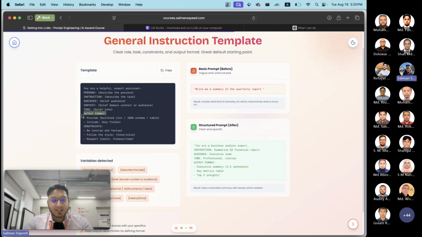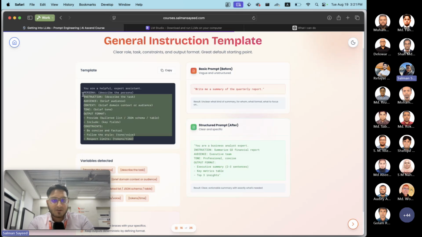Then you can also mention the output format. For example, if you want the output to have five paragraphs, or if you want it to be within 200 words, or if you want it to have very good emojis in it, those are the things that you mention here. At the same time, you can also have something called constraints mentioned. So constraints basically is something that you tell the model not to do. For example, in the report, if you want to anonymize it, let's say that when you're writing the report, don't mention any names. So that is a constraint for that model. It will read the report and it will probably get some names. But if you give it a constraint that you cannot specify any name, you cannot specify any department, these are the things that the LLM is going to skip.